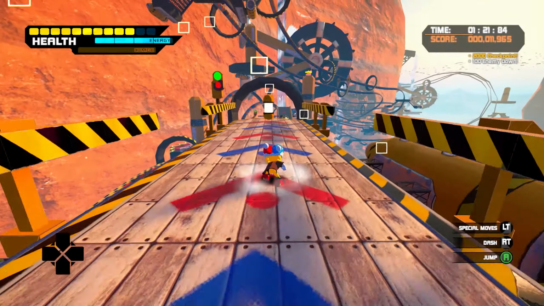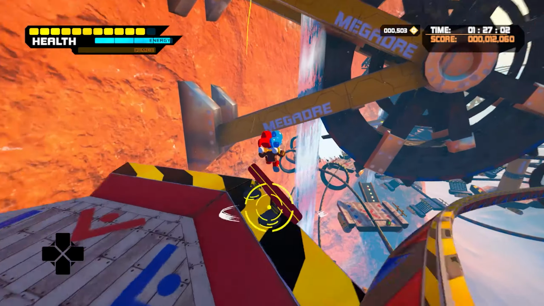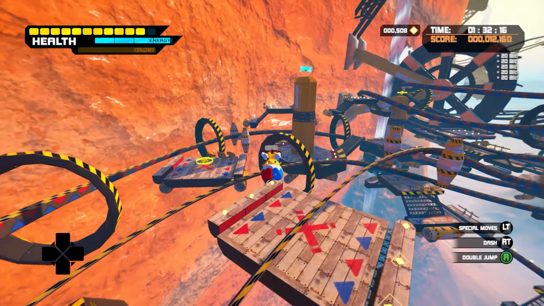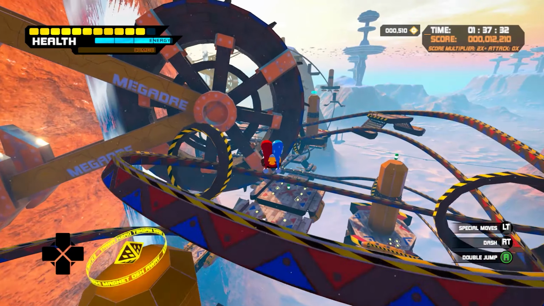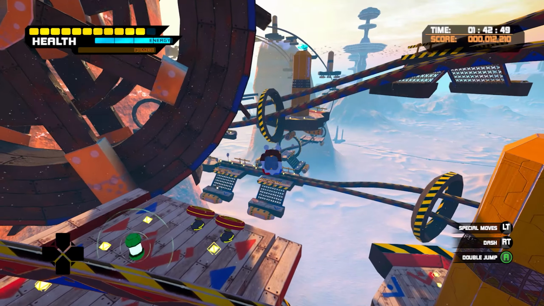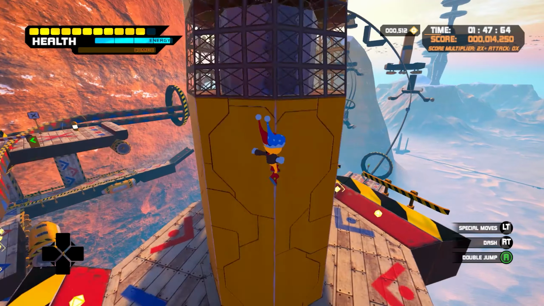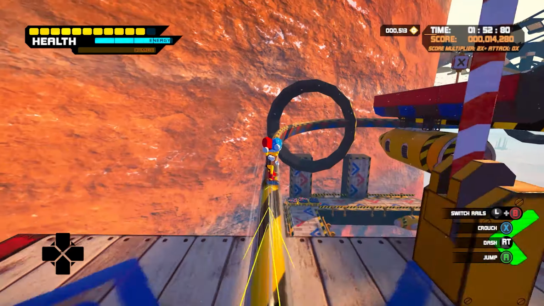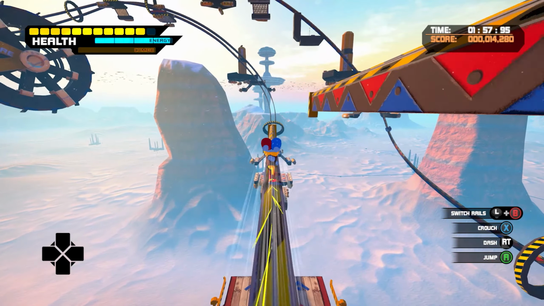I gotta get used to the Jester dash. Because I'd be thinking that it's like some Sonic Adventure 2 type shit. You know what I mean? But it's not. And I like the multiple pathways you could take, dude. It's so clean. Okay, I want to hit the spring. Whatever this is. Oh, shoot. Is there a spring here? Nope. Guess I have to go rails. Yeah, I like the multiple pathways, dude.